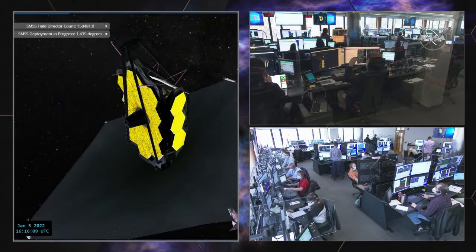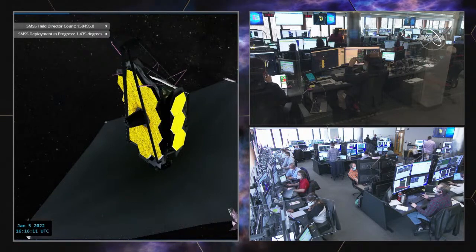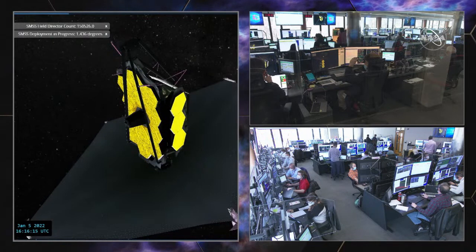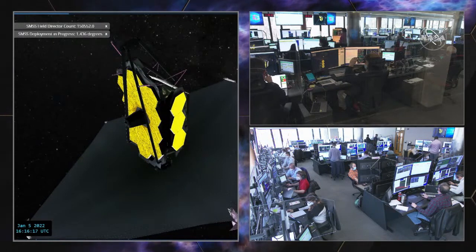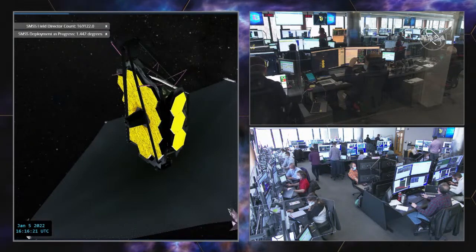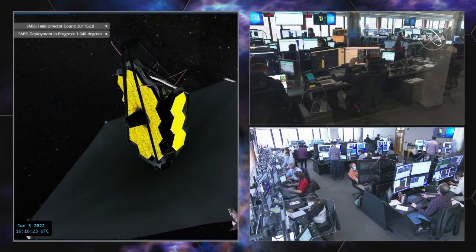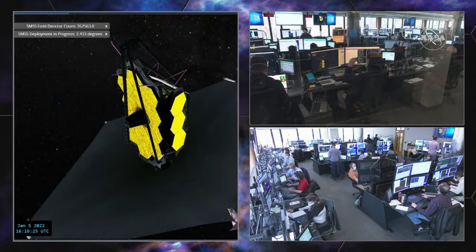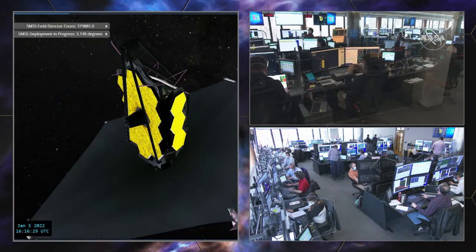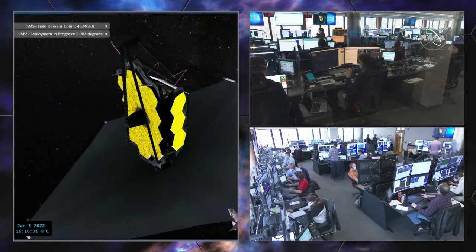One coming attraction for this broadcast is that once they extend the secondary mirror, there'll be about a 45-minute period where they latch the mirror, where they make sure that it's very strongly and solidly put together. And during that 45 minutes, we'll be able to show you some footage of the actual testing and building of the secondary mirror. It's surprisingly large, those booms that are extending from it.